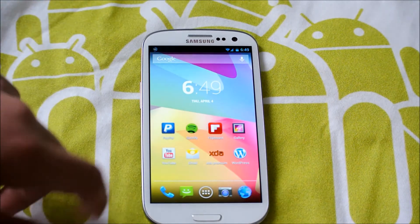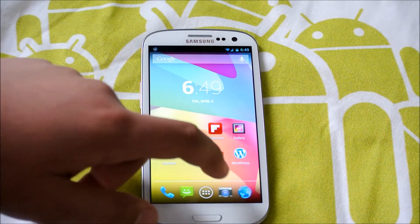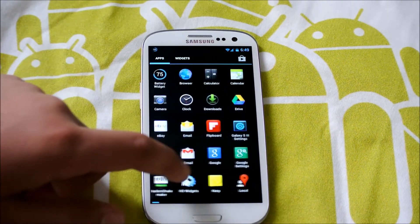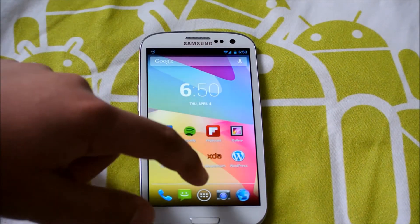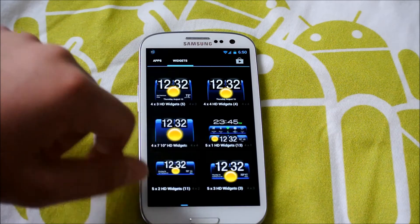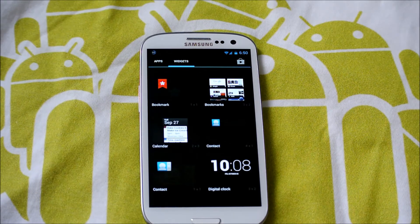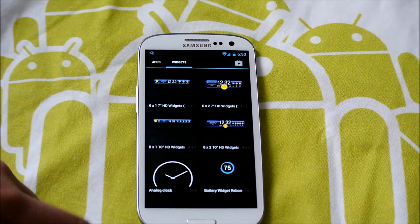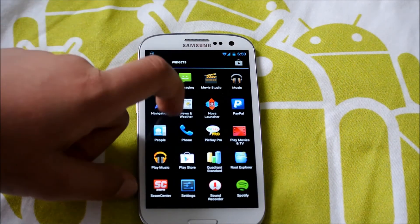As I said, this is a blazing fast ROM. You get all your stock apps here — your phone, messaging, camera, internet. Since this is still a new build, especially for AT&T and T-Mobile, you will encounter some problems. YouTube force-closed for me a couple of times, but I haven't had too much of a problem there. Sometimes you might see a little bit of lag, but this is the first build — it was just released yesterday for the AT&T Galaxy S3. That's pretty cool that it's already this fast. It's unbelievably fast and I haven't had any problems except for some YouTube force closes, which I haven't had for a while now.